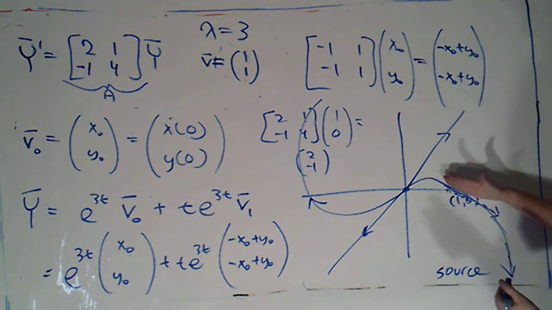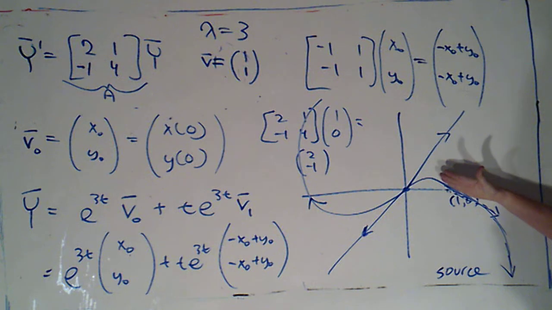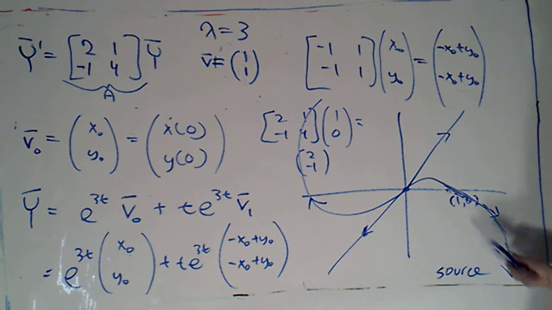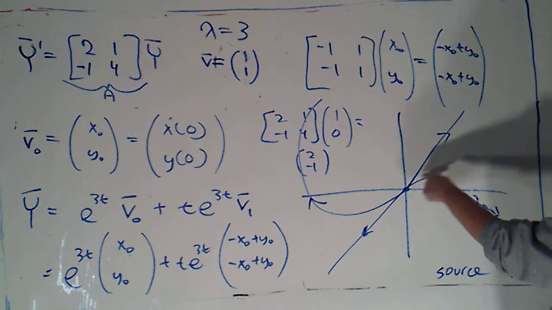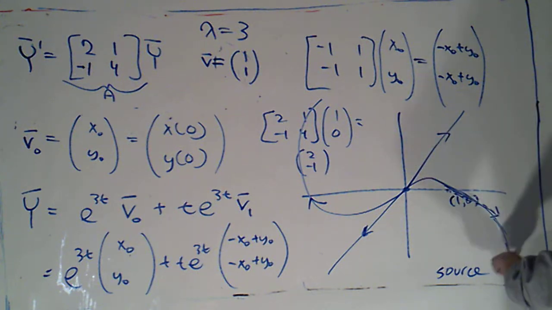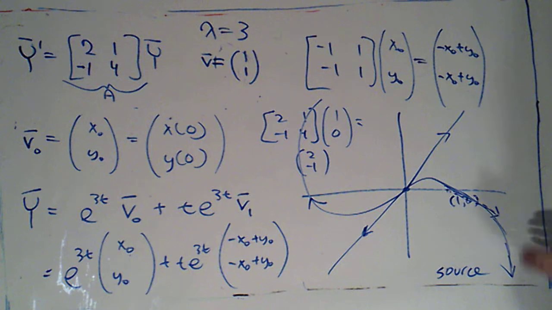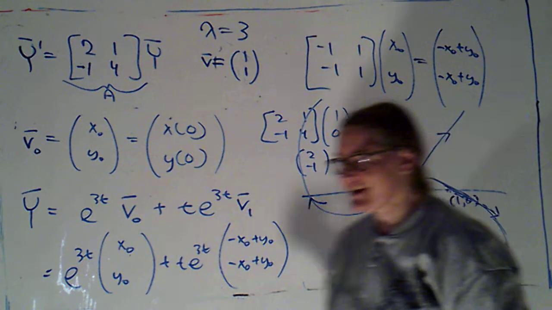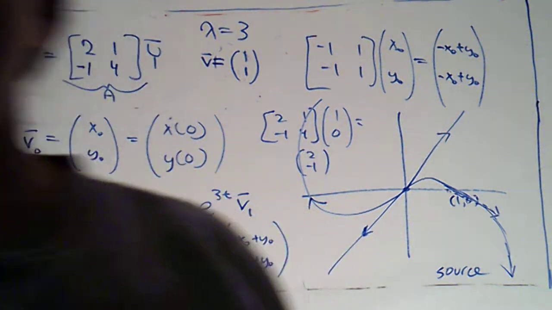I was trying to make this match with the steepness of that derivative vector at that point, which is why it ended up looking a little bit wonky. But basically spiraling around in a clockwise direction, or trying to spiral in a clockwise direction, but not being able to. So this isn't going to turn back and approach this straight line solution again. It's going to keep coming around this way and end up almost parallel to that straight line solution. Okay, good stuff.